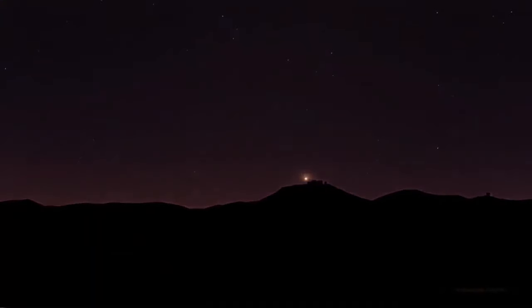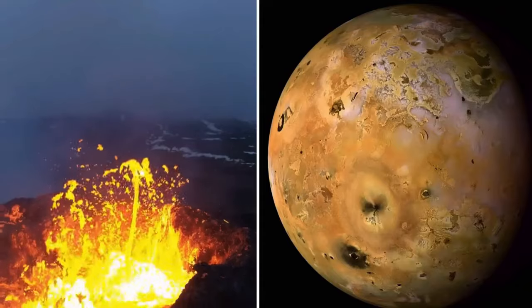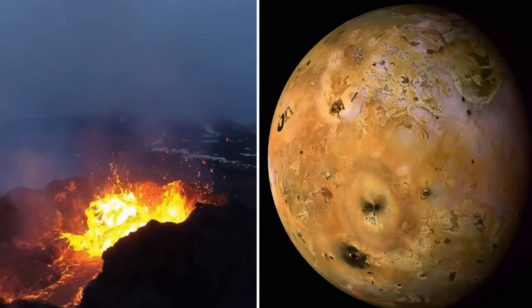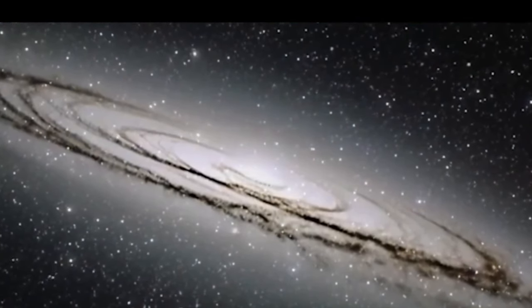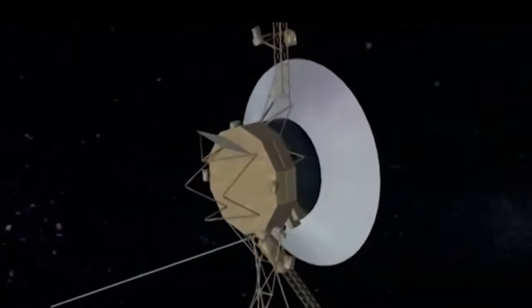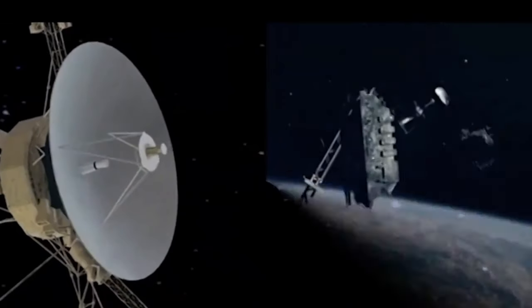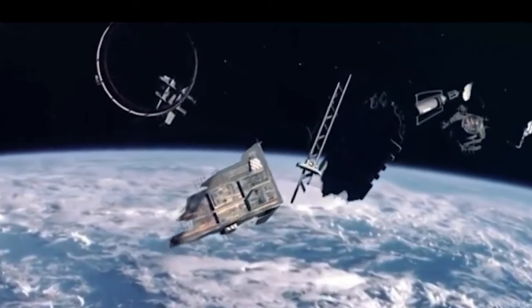When we talk about Voyager 1's incredible endurance, its toughness stands out. Imagine a machine navigating through the harshest place you can think of, space. In space, you've got wild radiation, extreme temperatures that can freeze or fry, and even tiny space rocks zipping around. Most things wouldn't stand a chance out there. Yet Voyager 1 has been trucking along for a remarkable 46 years. A big reason behind this staying power is that it was built well, a salute to the brilliant engineers who crafted this spacecraft. They ensured it could handle a pounding from cosmic radiation, extreme hot and cold swings, and those pesky little space rocks.